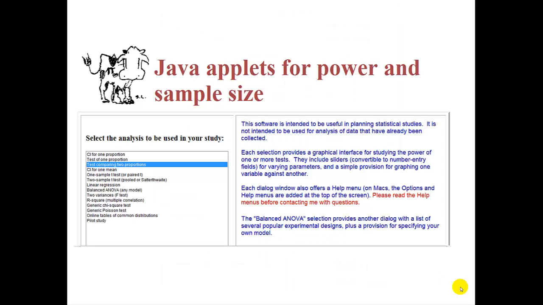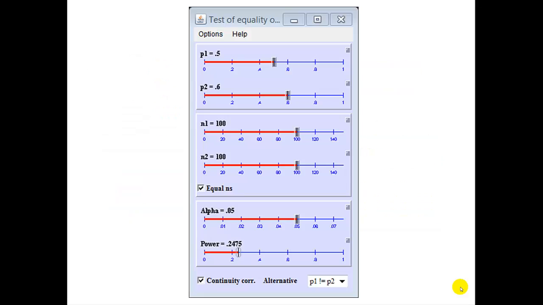This is what you will see when you click on the link provided on the other page. Right now, you should choose Test Comparing Two Proportions, which I have highlighted here. This is what you will see first when you open it up. Note that it has P1, P2, N1, N2, and power here at the bottom. Also note that there is a check box for equal ends. Be sure to uncheck that box before you start.